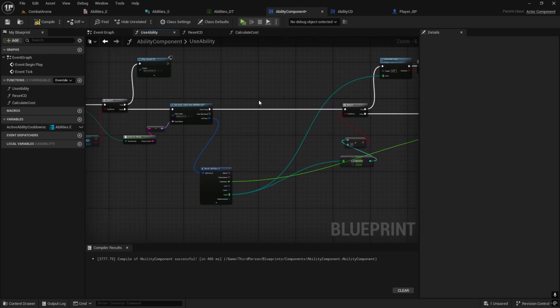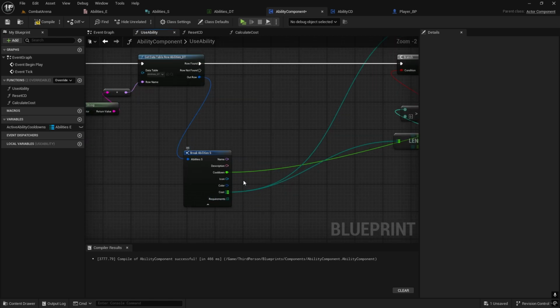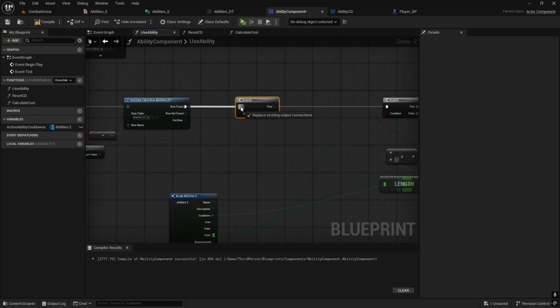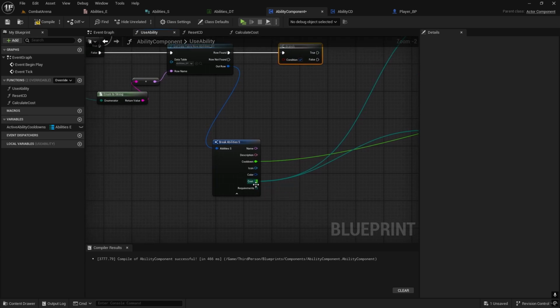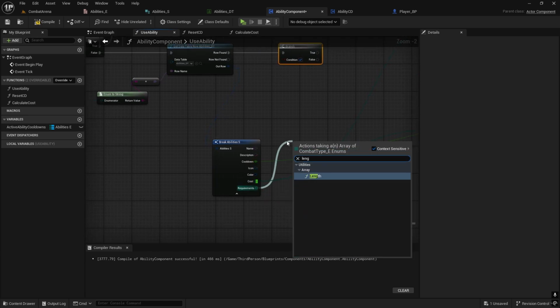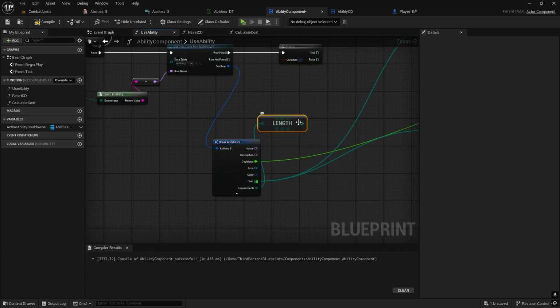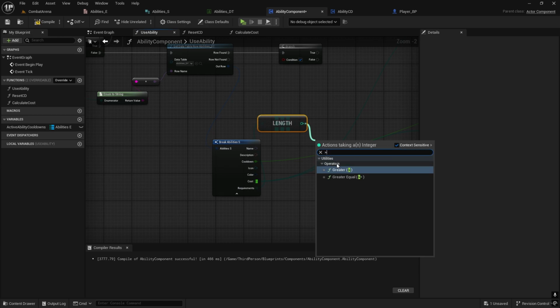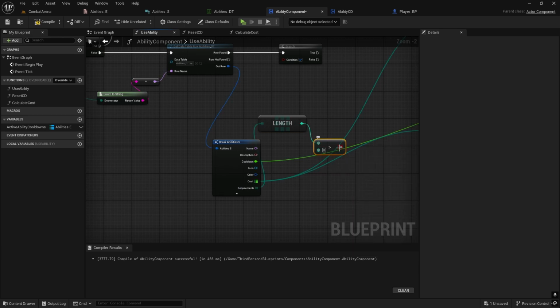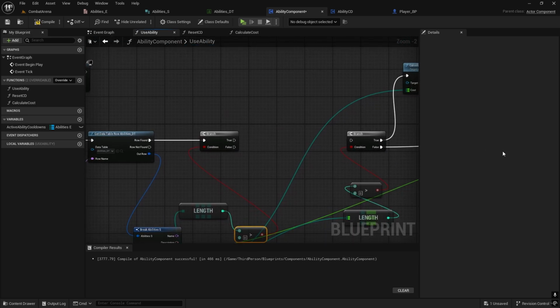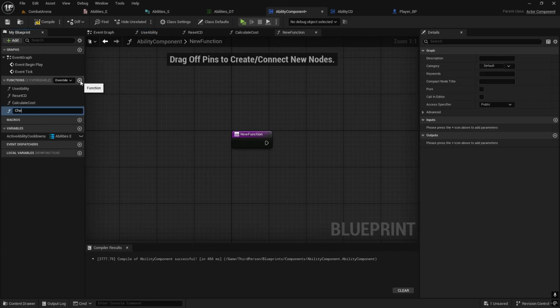And then before, as I said, we need to check if we do have a combat type that we require. So again, we're going to check requirements length. So if we do have any requirements and it's greater than 0, then this time we're going to do a function that will be check requirements.